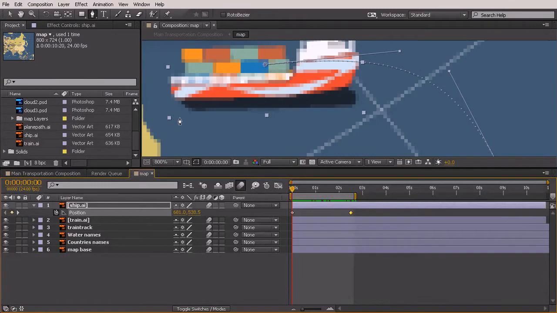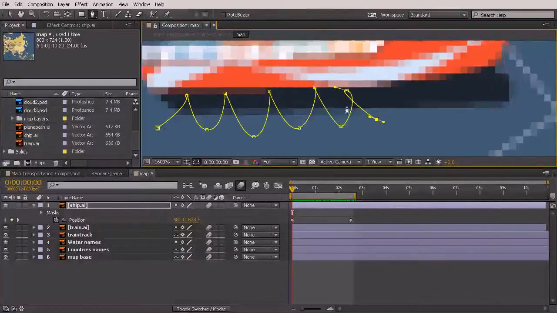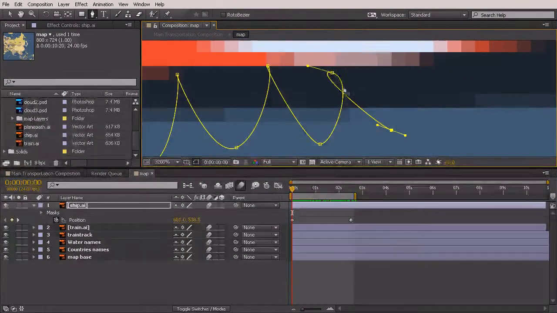So to make a mask, you're just going to click and kind of draw these different wave shapes, just like this. And they don't have to be perfect. Just kind of get them as close as you can. And you want to avoid having this happen, where you get this little loop-de-loop. For what we're making, that's not going to look right. So I'm going to undo that. And I'm going to show you how you can fix that if you start running into that problem.